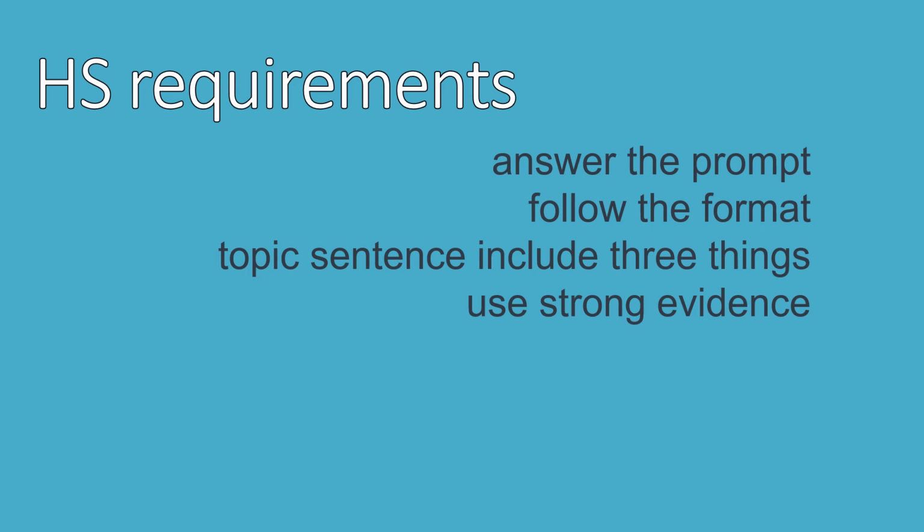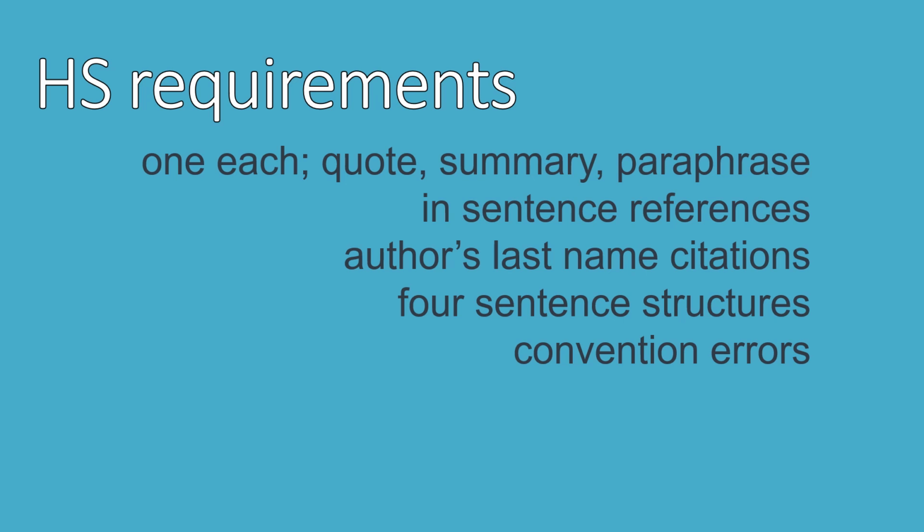They must make sure that the evidences they are using in the sentences 3, 5, and 7 relate to the idea in the sentence they are supporting. In other words, their evidence must be strong. They must use only 1 quote, only 1 summary, and only 1 paraphrase. This acts as a reminder about how different they all are. I ask them to write the reference into the sentence by including the author's full name and the title of the article. For citations, we use only the author's last name in the parentheses, but I do not take away points if they use the year of publication also.